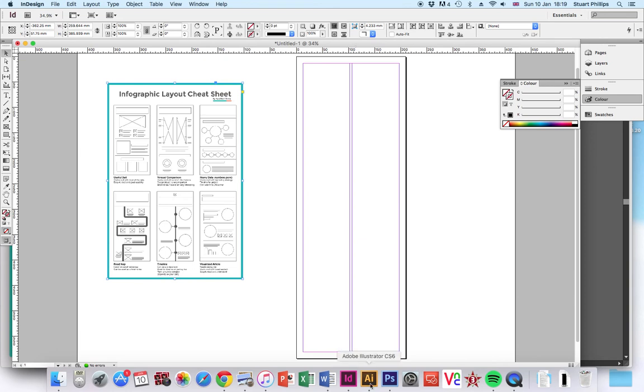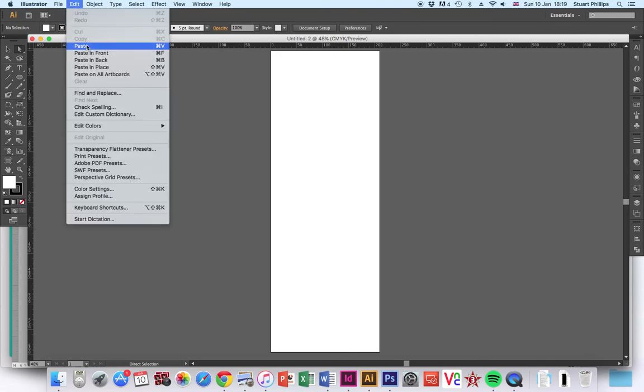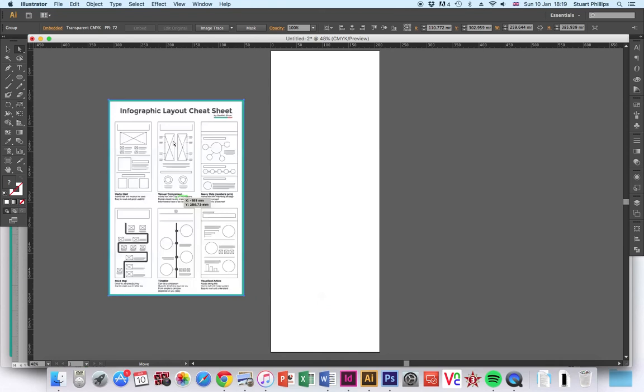If I was doing that in Illustrator, jump across. It's nice and easy on my screen because my Illustrator is dark and my InDesign is a bit lighter, so you'll know which one I'm in. I'm just going to see if I can place that image in here. Yes, okay, good. All right, so this one, where we've got our rulers in, it's a little bit different because rulers you can pick up and move when you're in Illustrator. It gives you a bit more control over them.